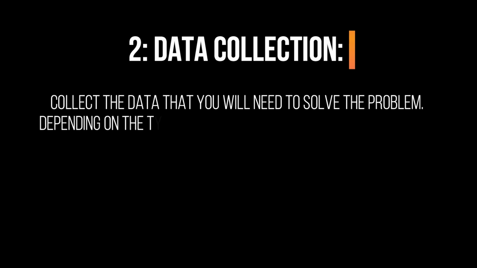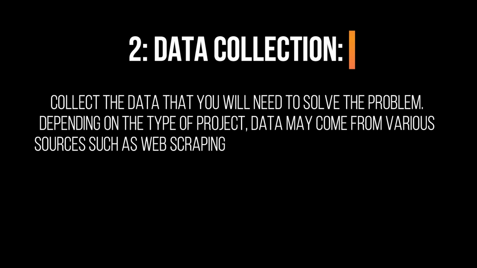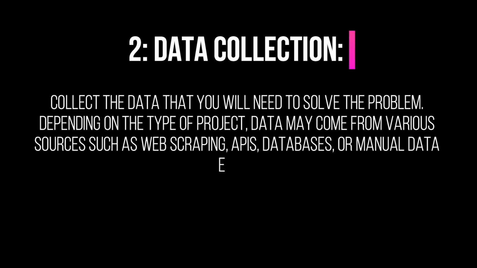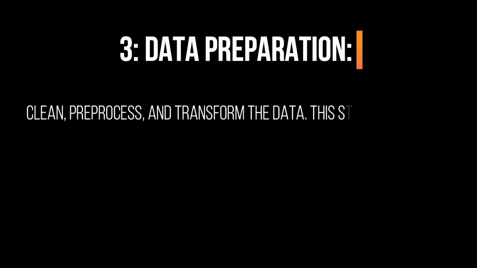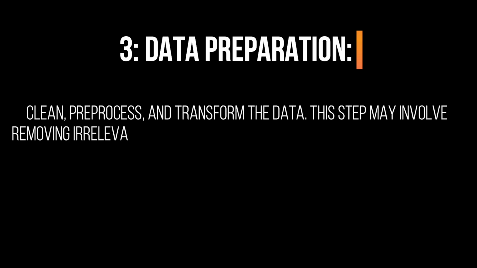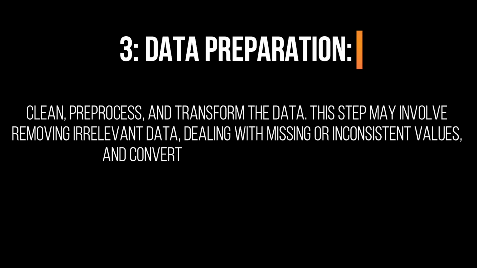Depending on the type of project, data may come from various sources such as web scraping, APIs, databases, or manual data entry. 3. Data preparation. Clean, pre-process, and transform the data. This step may involve removing irrelevant data, dealing with missing or inconsistent values, and converting data into a usable format.